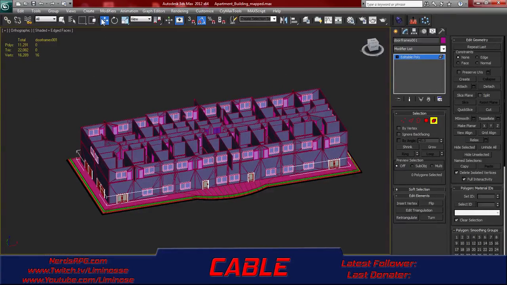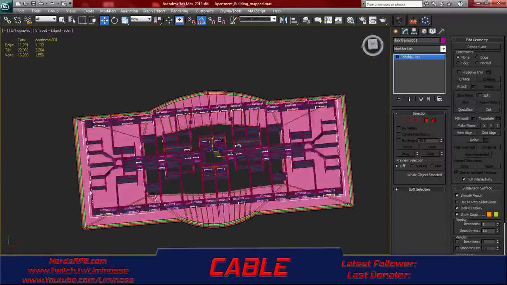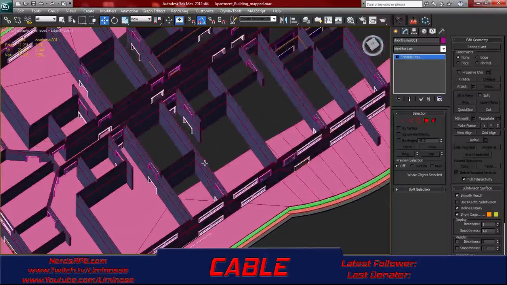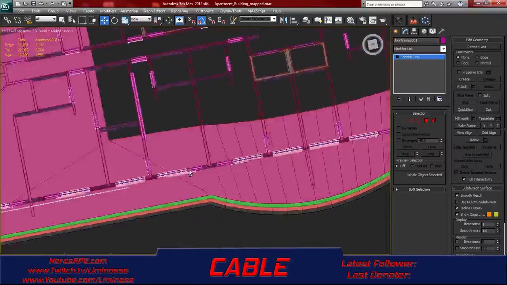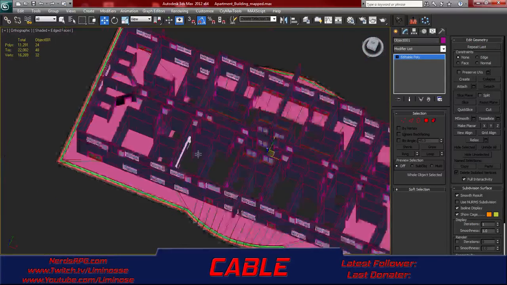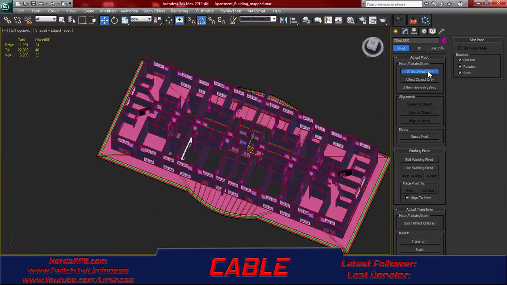I'm not sure what just happened. We'll try that again. There we go. Grab that little feller. Pull him in. Reset the pivot to centered object.